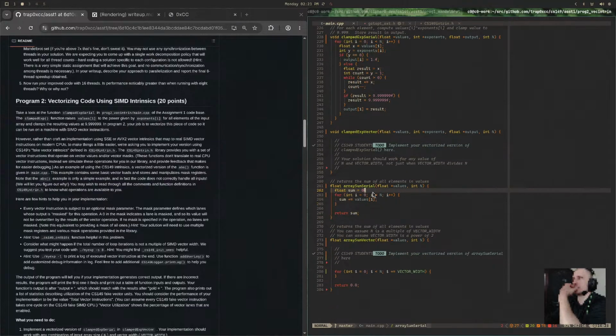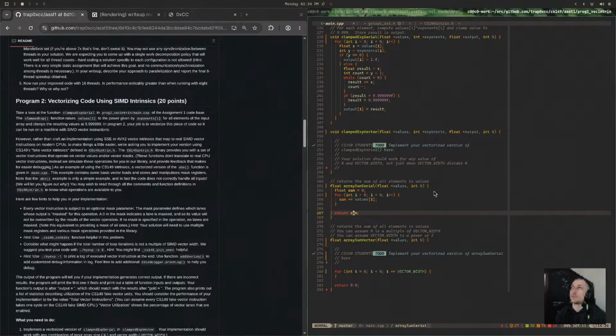So this one, you get the values and how many elements, and it just ranges over the values and increments sum of the value, and then returns sum at the end. So this one's going to be hard to beat, especially with a contiguous array, as far as runtime, doing it serially versus doing it with vectors, because CPUs are really good at just running through memory in order and doing these aggregations on a single register. That's really pretty performant.